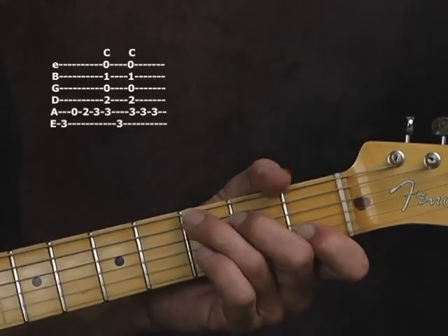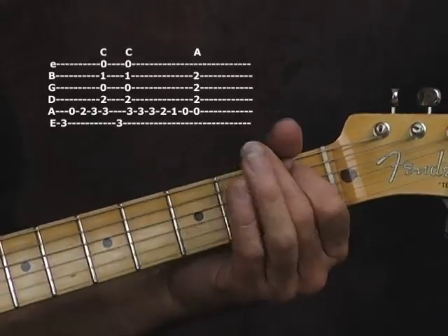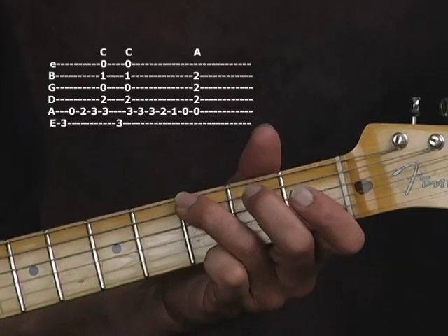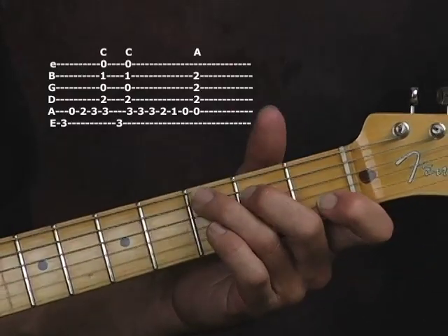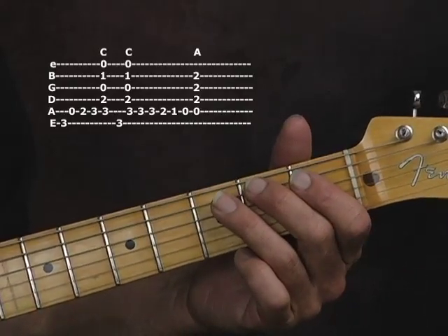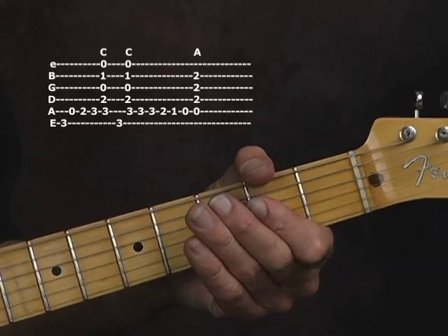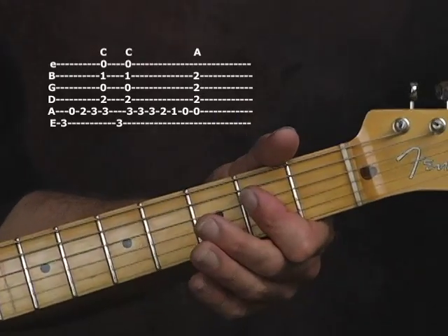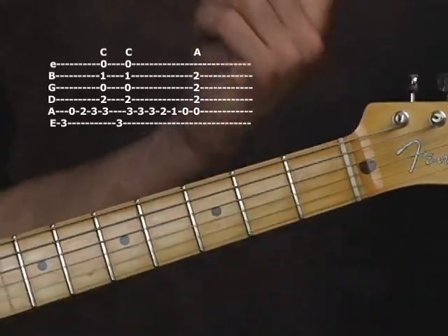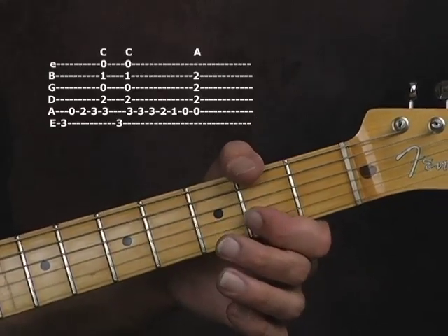That last time, I'm going to hit that note twice — and that's going to start a bass walk down to A. We're going to hit that C note twice and walk down chromatically to the open A. I make my A chord with a straight bar using my first finger on the second fret across the D, G, and B strings.